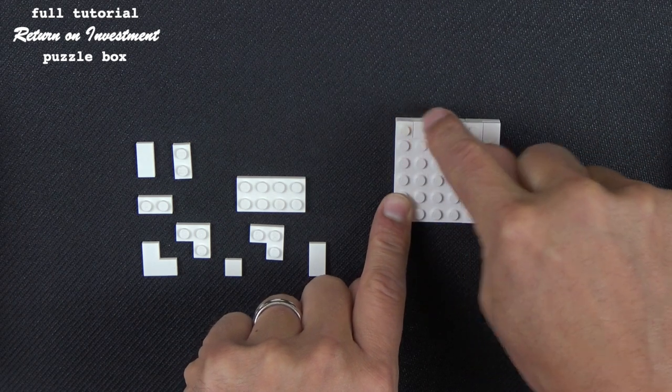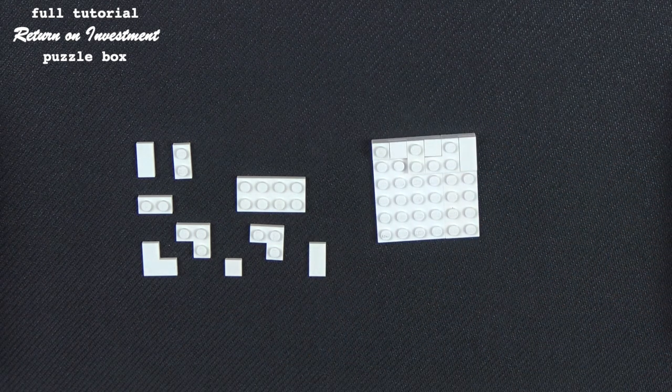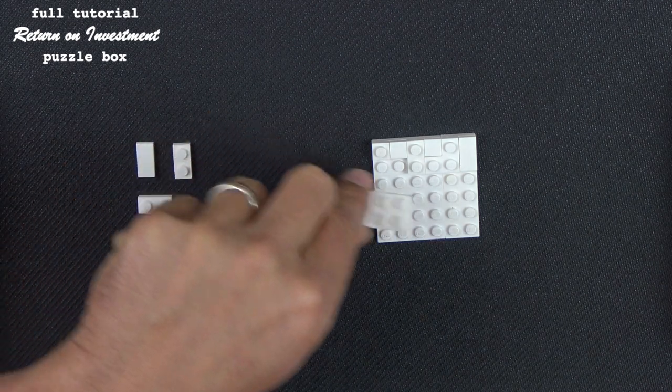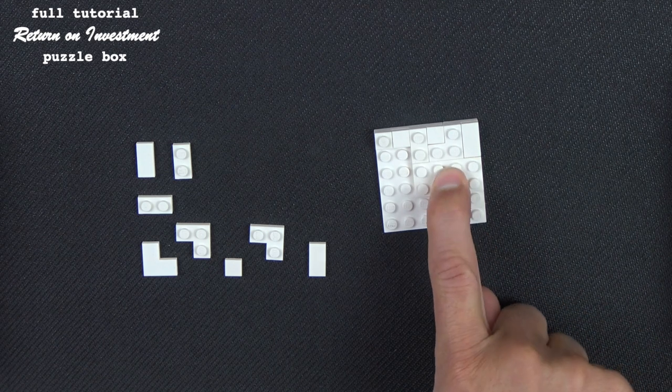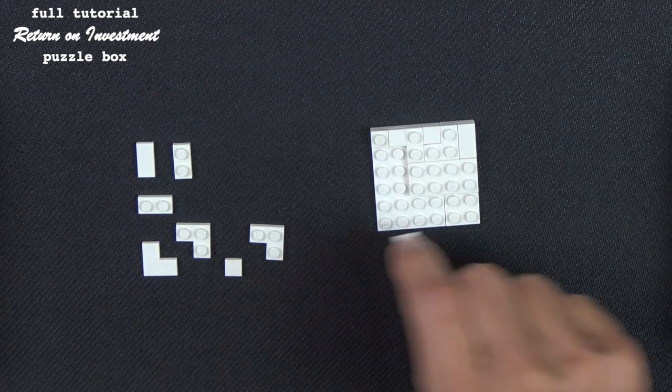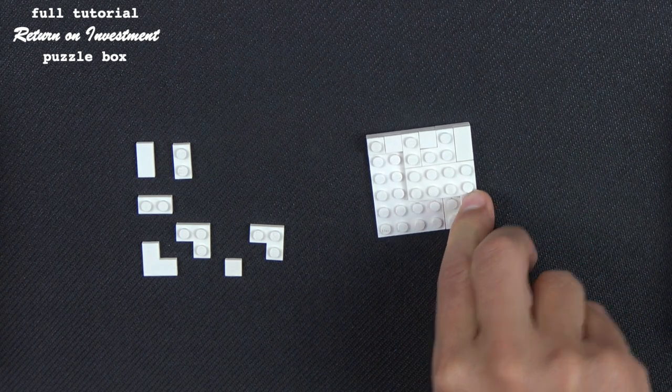What do you think that's gonna lead to? Probably some sort of daisy chain or maybe some sort of sliding motion that spans the length, right? So I'm gonna place a 2x4 plate, 1x2 tile. Snap.